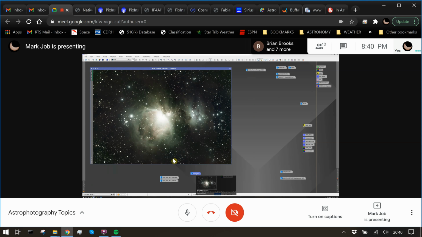From here, it becomes a challenge to get the colors and everything right. My next step to master is masking, because you can go in here and work on this nebulosity with masks and totally bring this thing to life.